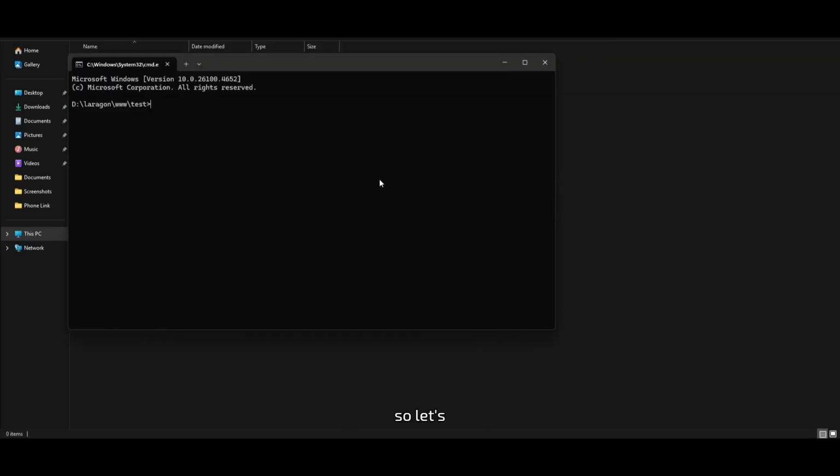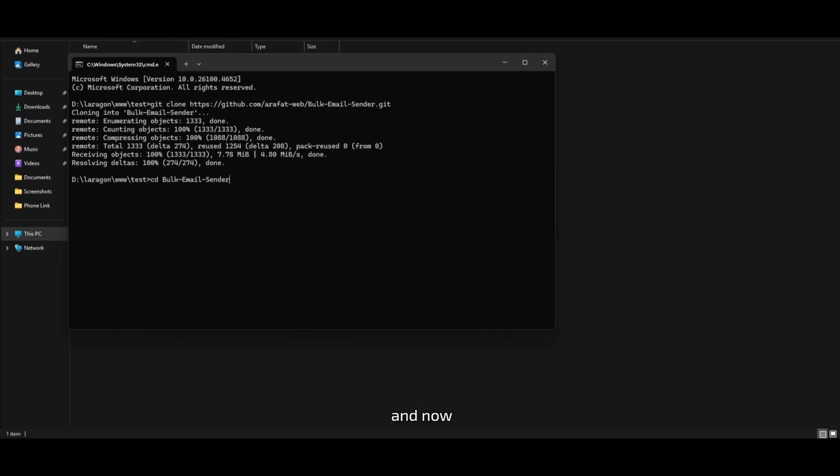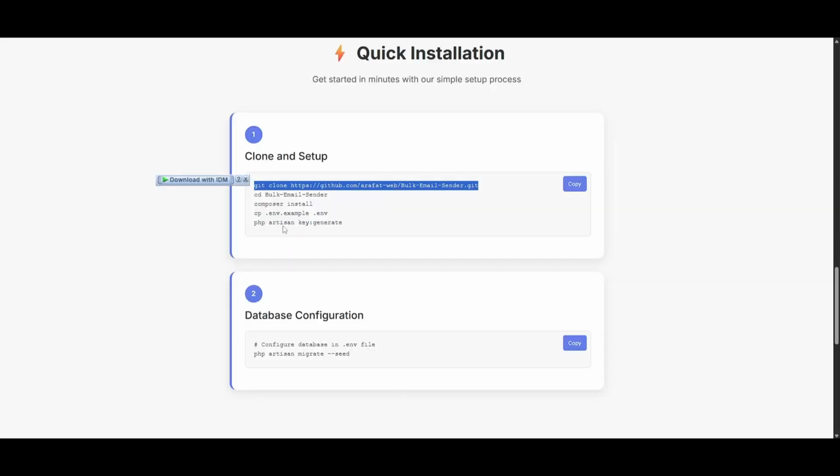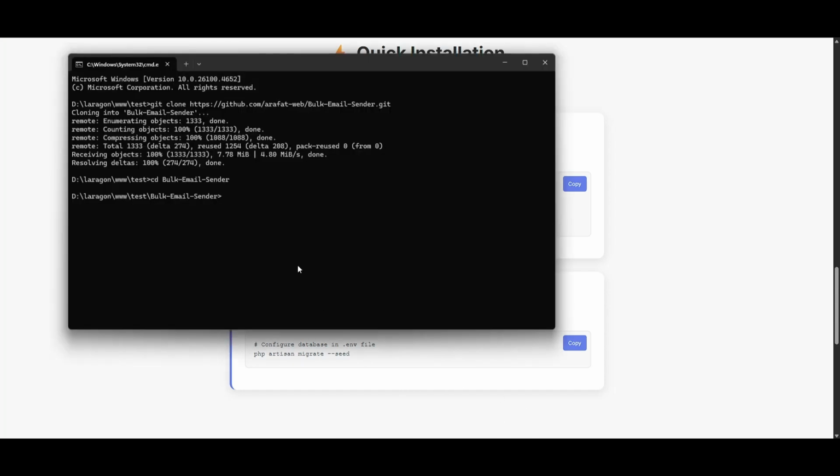So let's clone it first, and it's cloning. Okay, so cd into the folder, and now let me just try from my this one. Okay, so composer install is next.